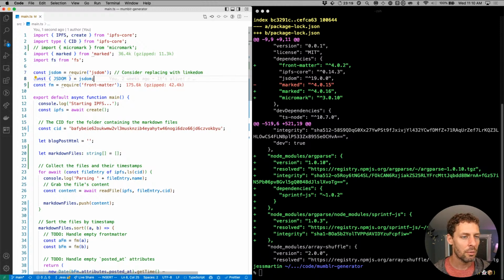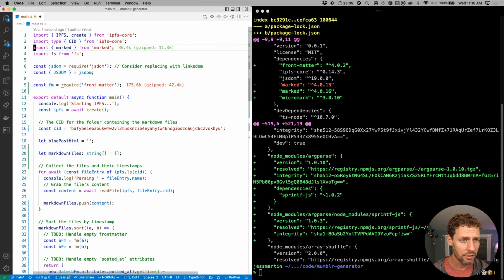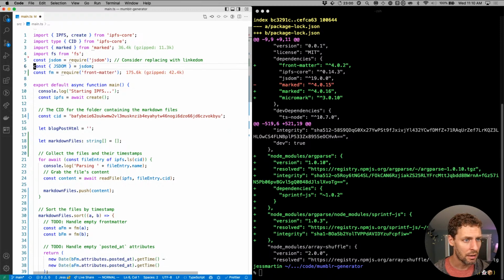And finally, since we couldn't use micromark, we need a separate library that supports front matter parsing, the metadata support. So we pulled in this library to do that. I'm going to go ahead and delete this micromark. My goal right now, at this very moment, is to get to a point where we can commit.